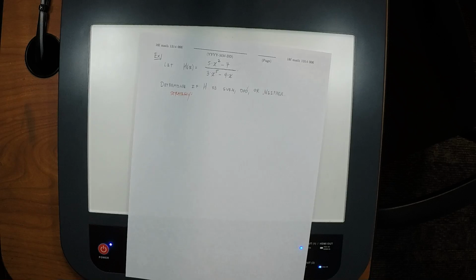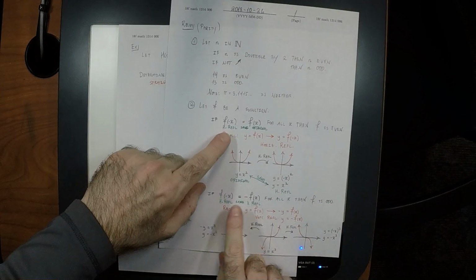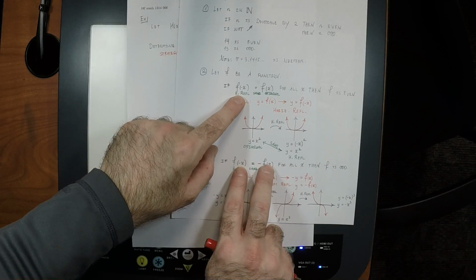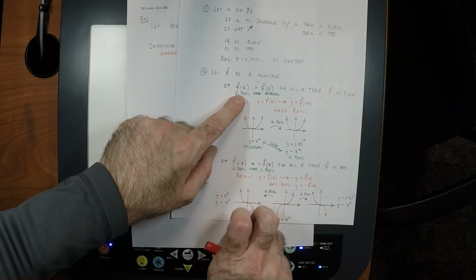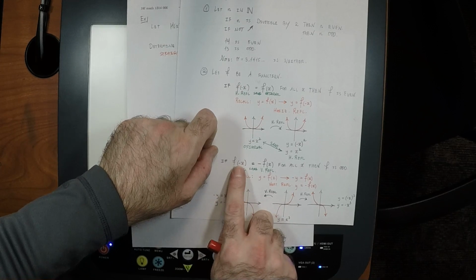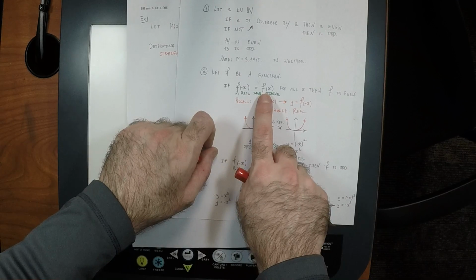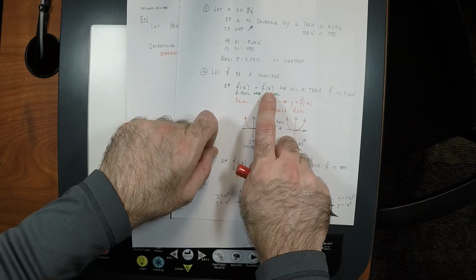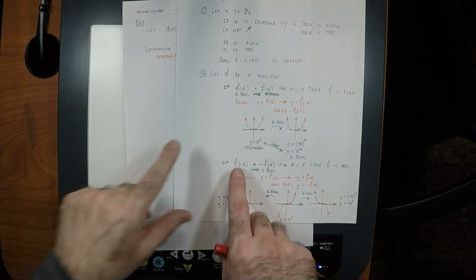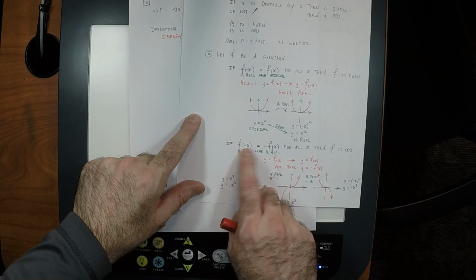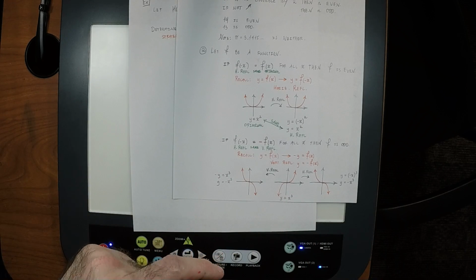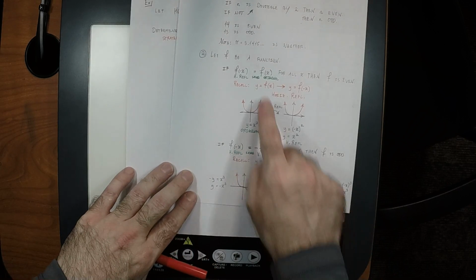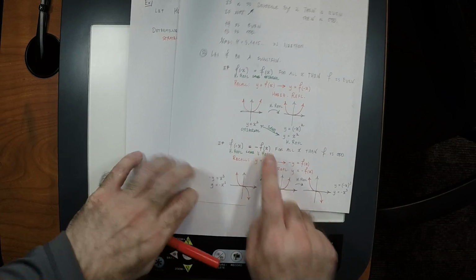So if you look at the previous page where we're saying what these things mean, notice that the question is: is one of those two equations true? Both of them are saying negate the input. The first one says that if negating the input is the same as doing nothing, if it's the same as the original, then it's even. And if negating the input is the same as negating the output, then it must be odd. So in either case, we need to negate the input and then check. Is it that one, or that one, or neither?